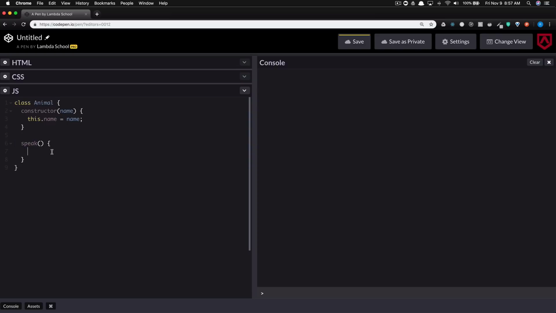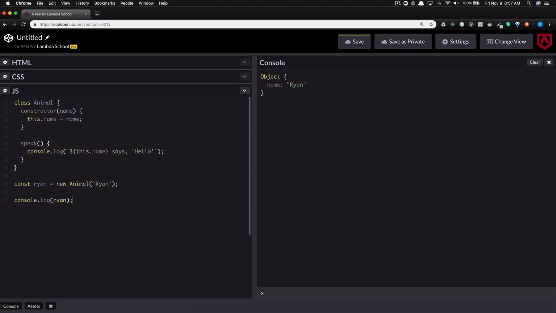And then we're just going to say, simply put, console.log. And then we'll just use template string syntax because it's a lot nicer. This.name in ${}, curly braces. Interpolate that. For now, we'll just say hello. And so if I wanted to then use this animal, I'm an animal, of course. And then we'll just pass Ryan.